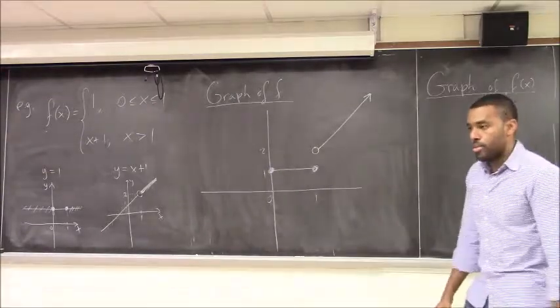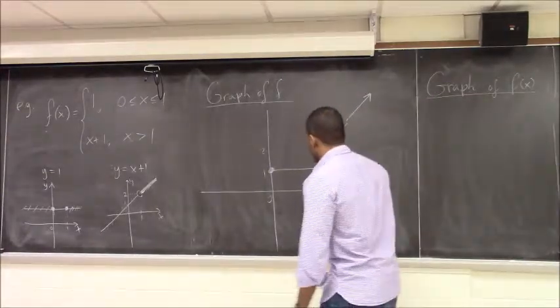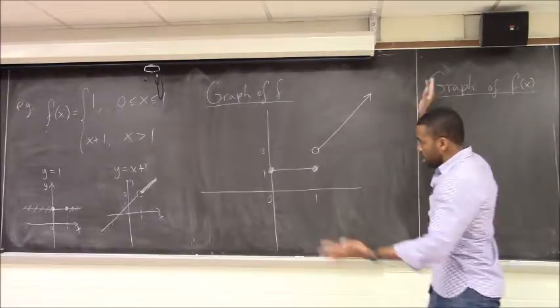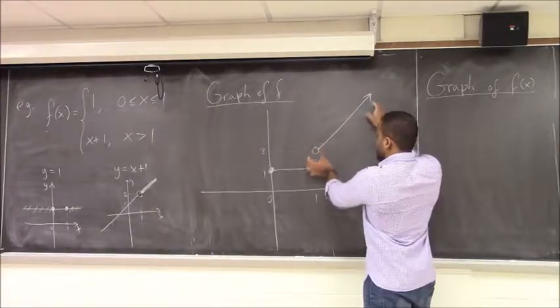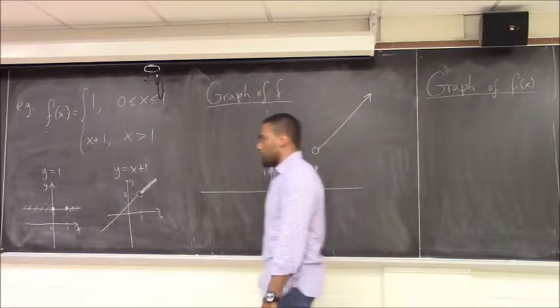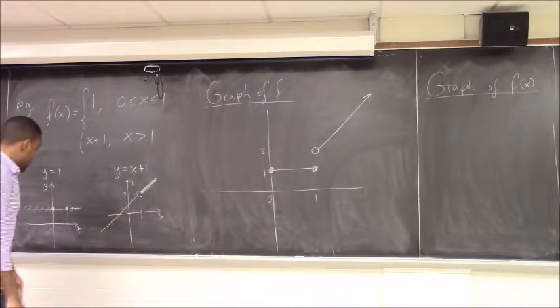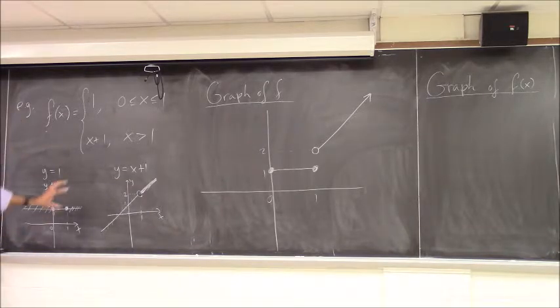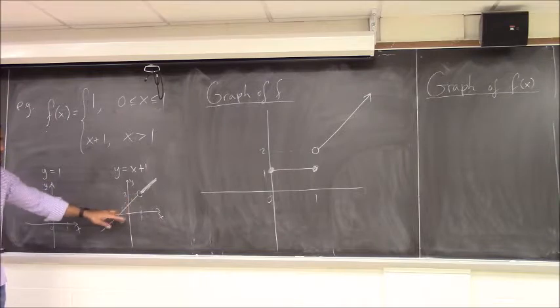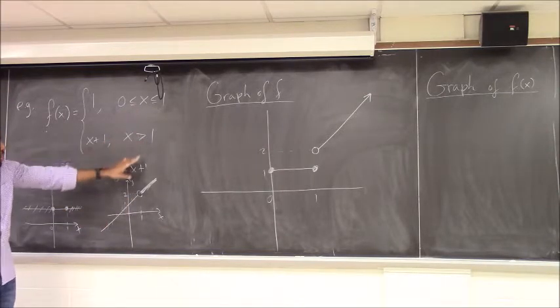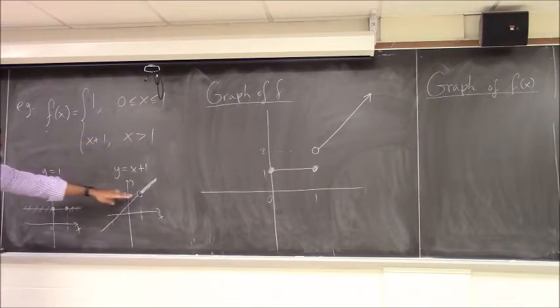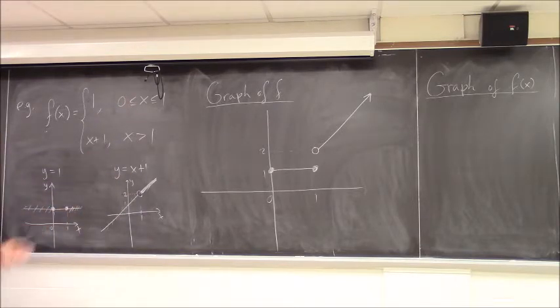So that would be the graph of this function. It has two pieces. Sure, they disconnect. Overall, it's not continuous, but I could have defined this so that these two connected. There would be nothing wrong with that. So yeah, to graph a piecewise function, you graph each piece in the region where it's supposed to be. To know where your function begins, you use the endpoints as your guide. So you literally plug in the endpoint into this to know that it should start at roughly 2 and then continue and so on and so forth.